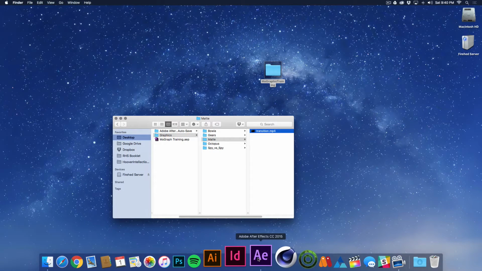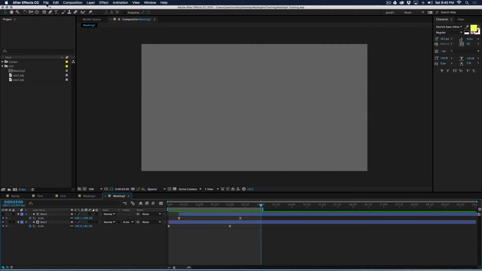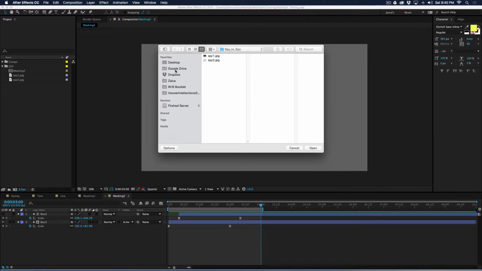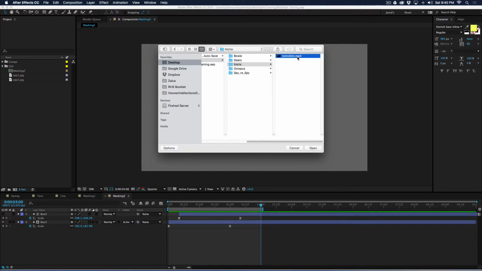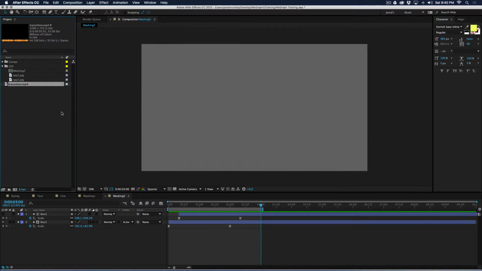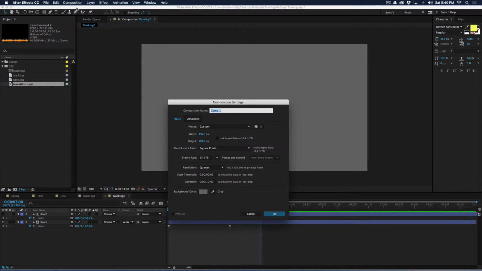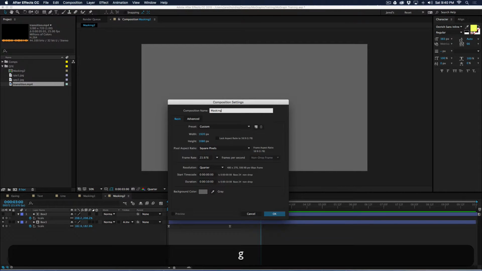Go back into After Effects and we're going to import it. So again, File, Import, or double click in here, and then you're going to find that file and import it. Okay, you hit OK and it's going to import a video. Again, I'm just going to put it in graphics, that's fine. It's actually a video. You can make another folder for videos if you want to. Composition, new, and we're going to call this masking 3.